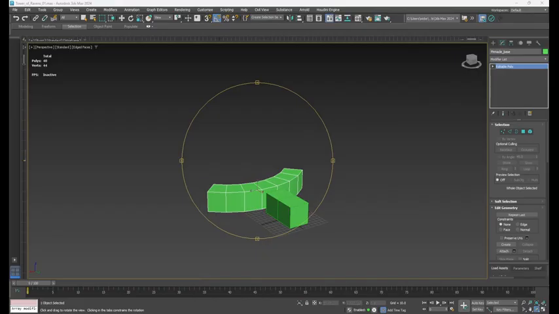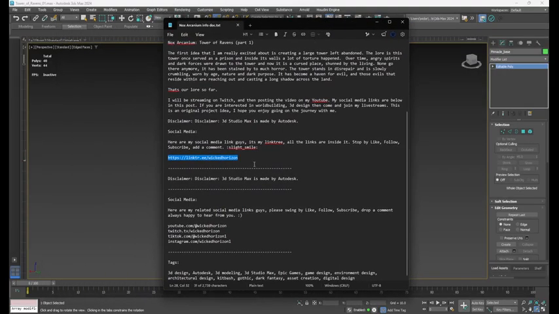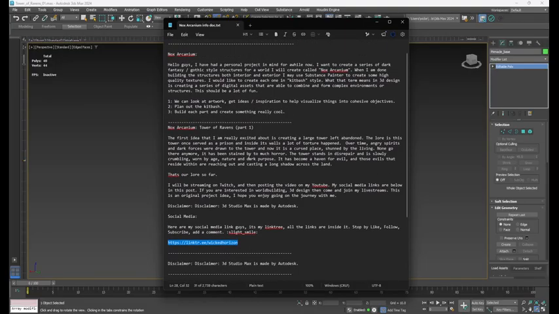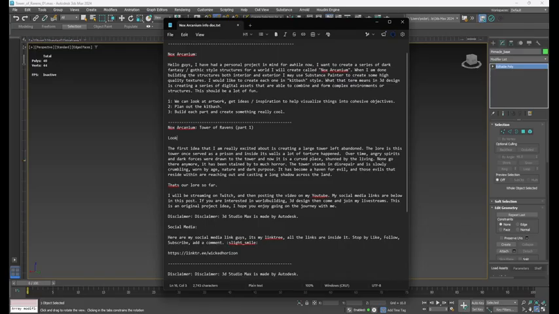And I'm going to actually add that into the notes here. So we're looking at making pinnacles and spires.